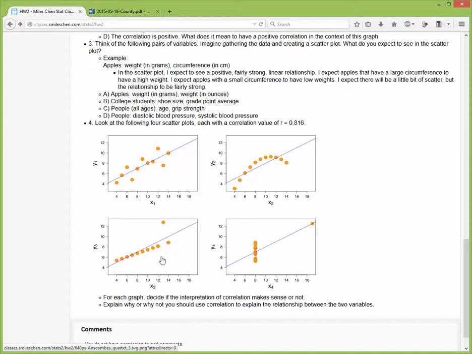But maybe there is a reasonable explanation. Maybe this is the price of something, it's probably not going to look like this, but let's say the price of gas over the past something. And maybe there was some kind of oil crisis that caused this sudden spike. If that's the case, leave it in there. That's a reasonable explanation. Maybe this is somebody typing in numbers and they had a typo. In that case, throw it away, because if it's a typo, it's not a useful data point. That's why you've got to investigate.